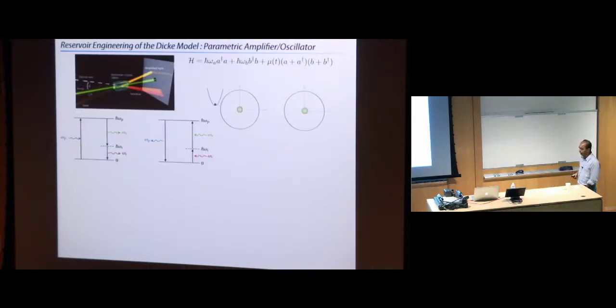Okay. And so to do this, we said, well, look, the Bose-Hubbard model is nice, it's controllable, it's ultra-cold, and so on. But to understand the power of reservoir engineering, let's just take the simplest possible open quantum system. And especially in an optical science audience, this is something that hopefully you all recognize and say, yes, I understand this very, very well. This is just an optical parametric amplifier where you can either have a down conversion of a pump photon into a signal and an idler photon, or up conversion of a signal and idler photon into a pump photon. Hopefully this is very familiar.